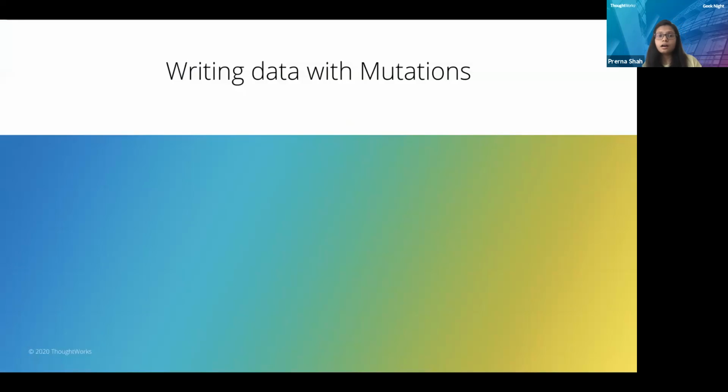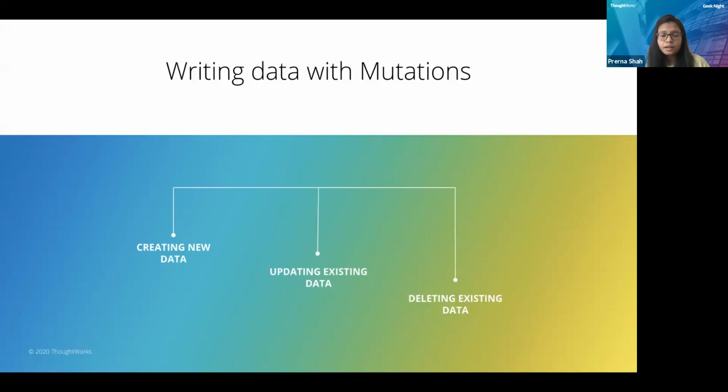So moving forward, we'll talk about mutations. Like in the REST world, we all know that there are some HTTP methods like post, put, patch, delete, isn't it? Which allow us to manipulate the data on the server side. Similarly, in the GraphQL world, we have this concept of mutations, which allows us to manipulate the data. Mutations can be broadly categorized into 3 categories. One would be to create new data. The other one would be to update the existing data. And the third one would be to delete the existing data.